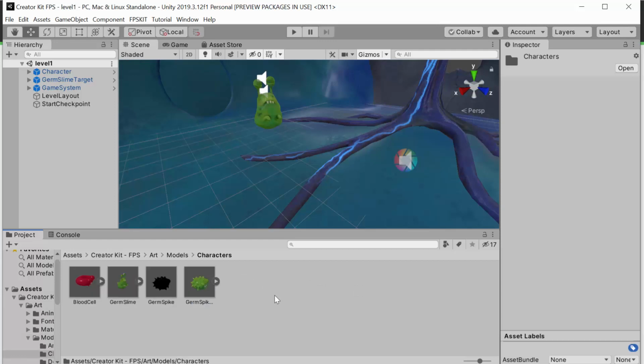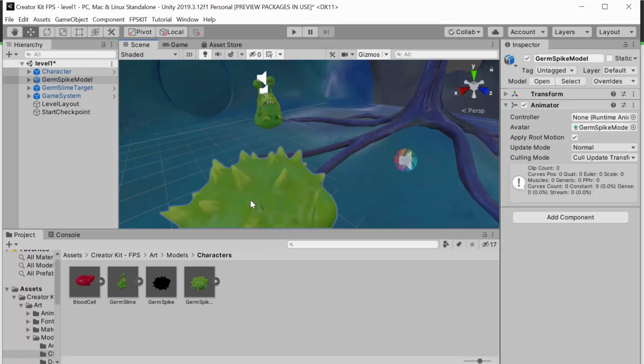One of the things I recommend if you're doing your own tutorial, or let's say you go into the Unity asset store and you grab a lot of assets, especially ones that are designed to be like a full level with lots of characters and objects, it's really important that you get to know all the different folders and what you've got. And there it is, germ spike. Now there's 2 of these. And one of them looks like it's got some animation to it or something, a little bit more to it than just this one. So I can drag that out and put it in the scene.